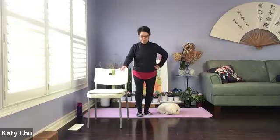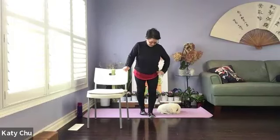Shift the weight to one leg, doesn't matter which one, outside hand on your waist for support. Forward bicycle. Five times. And reverse your bicycle legs. Five times. Slowly release, alternating bending your knees, mountain climbing, bicycling. Release any tension that you may have. And we'll repeat on the other side.